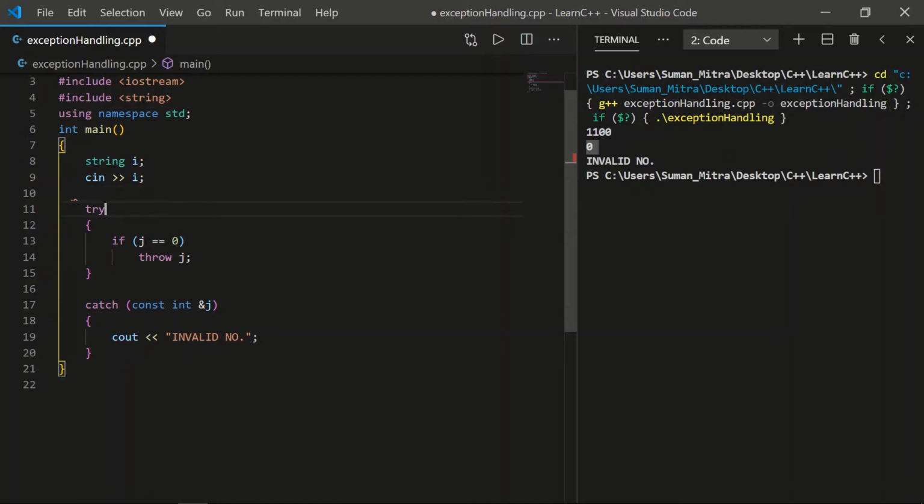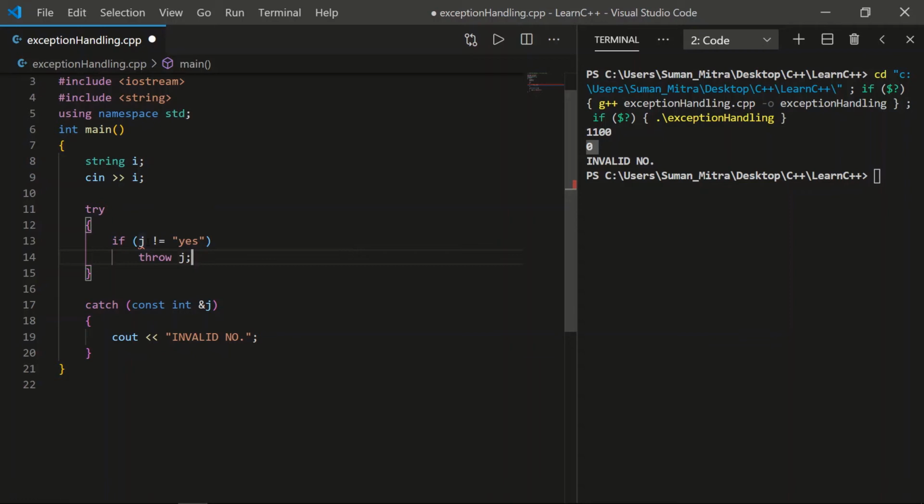That means we can just write if j is not equal to yes. Suppose we want to take the yes value. Suppose we wanted this string should take only the value of yes. Suppose we are doing a project and we want the user to write yes, even if you want, or not. It cannot write anything other than this.